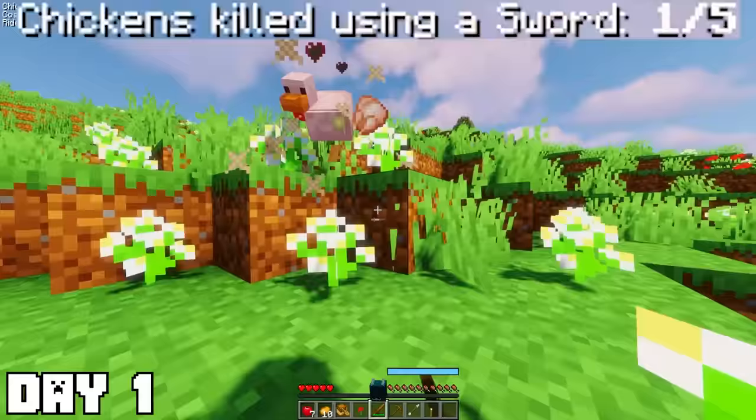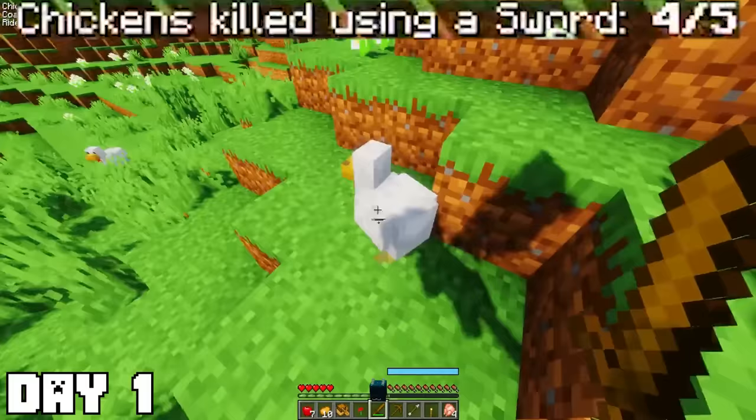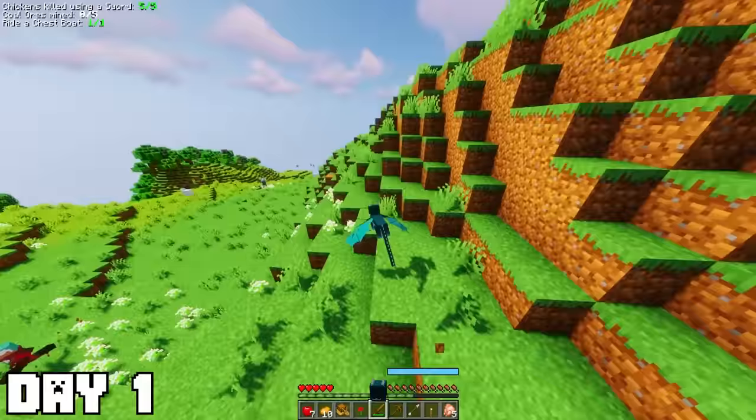Here's one, that's 1, 2, 3, I'm out of arrows, I have 4. Get right up on him. One more. Nice, we got it, 5. There's one behind me. Oh, there's 2 in front of me. Okay, oh, I have an idea. We got the 5 kills we needed.